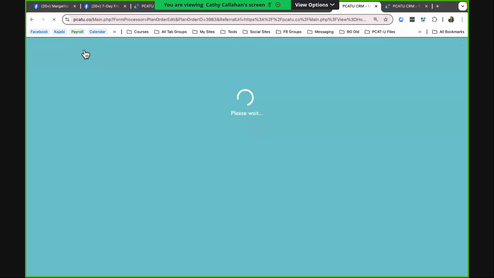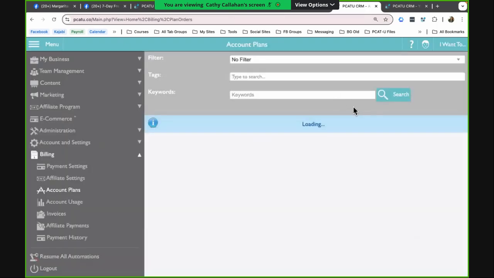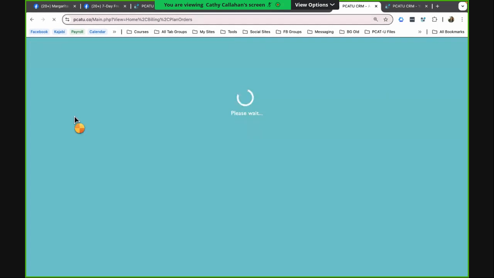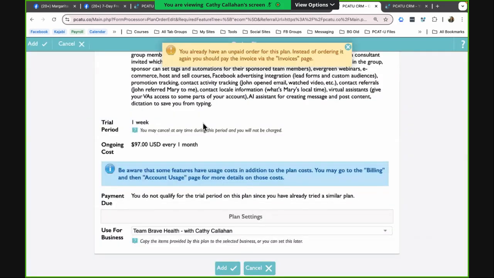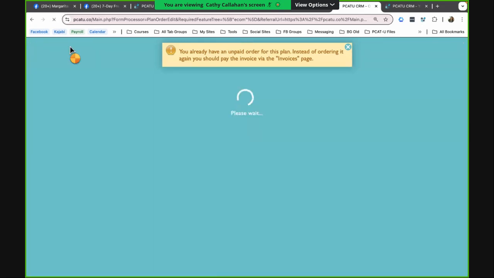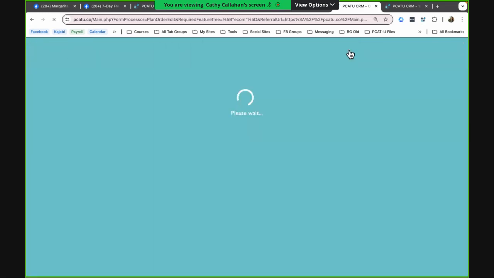If you are downgrading to a plan, or upgrading to a plan, you can come in at any time. I want to order a plan. If you see plus buttons, that means you don't have that plan. You can click on it if you decide you want to use our software for other things besides the party plan. It says I have an invoice due, so it's telling me to go to the invoices section and pay my invoice first. So we're very, very proud of what we have.